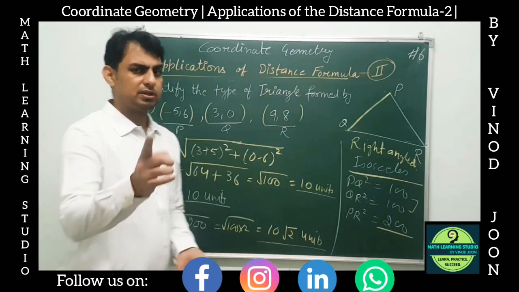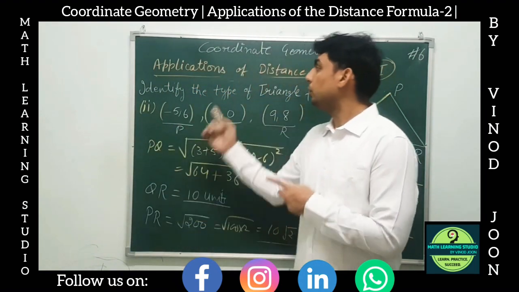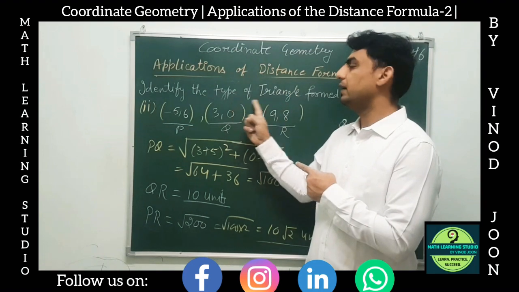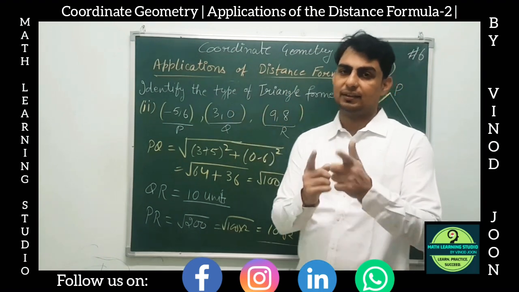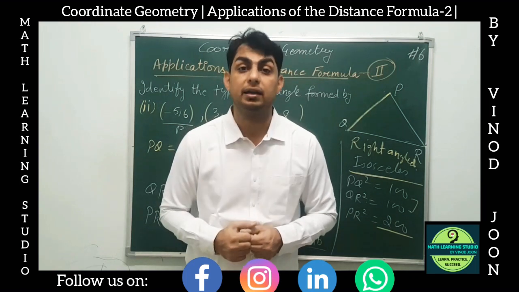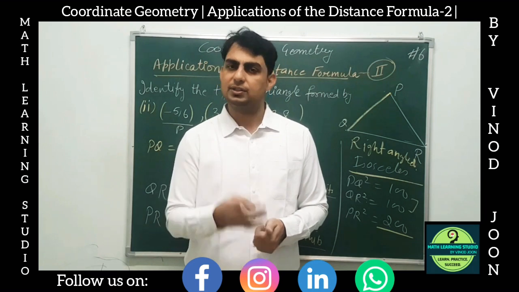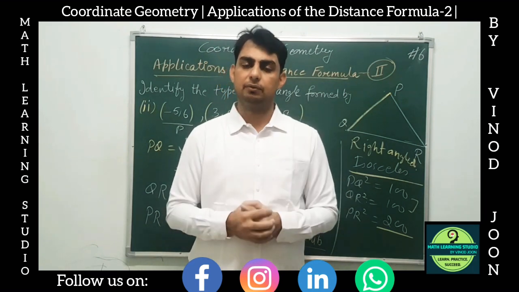Alright, I know you must have enjoyed this video and also learned how we apply the distance formula in identifying the type of triangle. In the next video, we will discuss how we apply the same formula to identify the type of quadrilaterals, when we will have 4 sides, or we can say 4 vertices will be given to us.